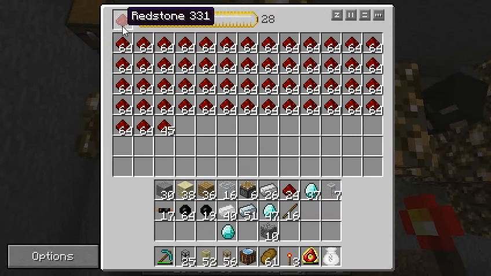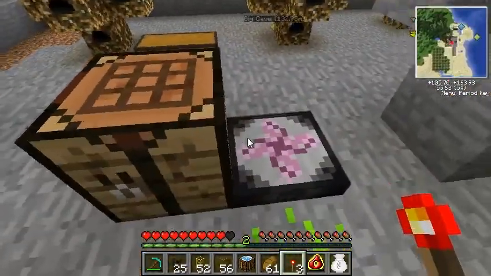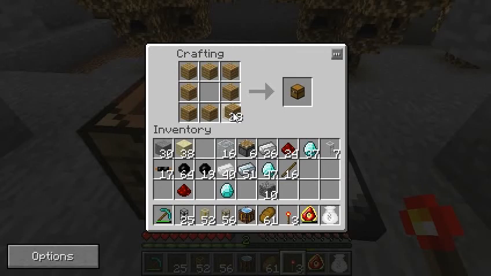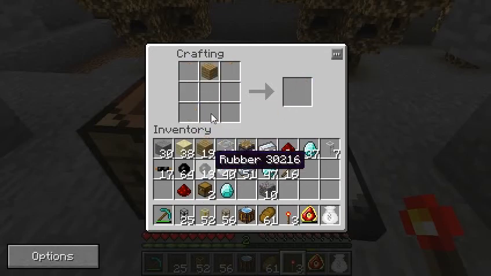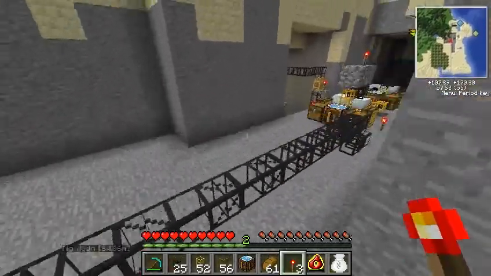Okay, that's done. Let's go get two chests. Seems to be the pattern of how I do these things. Well, really? No, on this one I think we only need one. No, two chests. Two chests. Okay, two chests. Whatever. Two chests, and that will be all she wrote for now. Okay, let's go set this up.